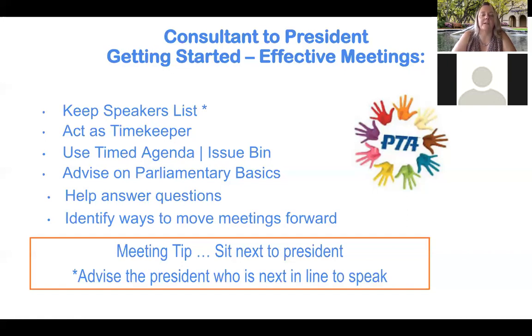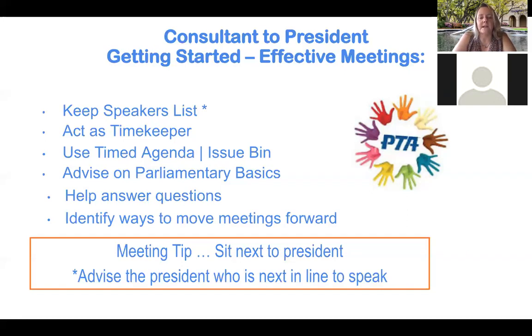So if things are happening that are out of order, or if a question has had its discussion, or maybe sometimes I've seen it where you have the motion and the vote and then the discussion, and then they move to the next item, and you're the one who's going, wait a second, we actually have to say yay or nay. So you're the one paying attention to make sure that the process is being followed.